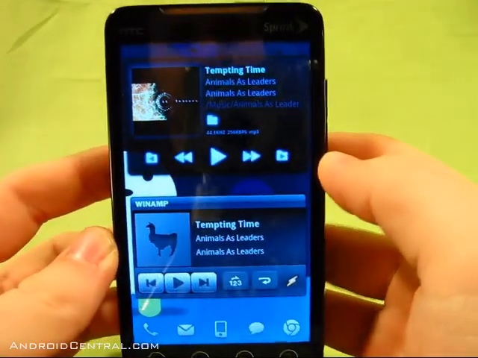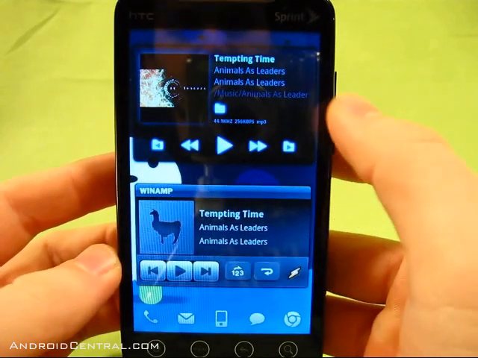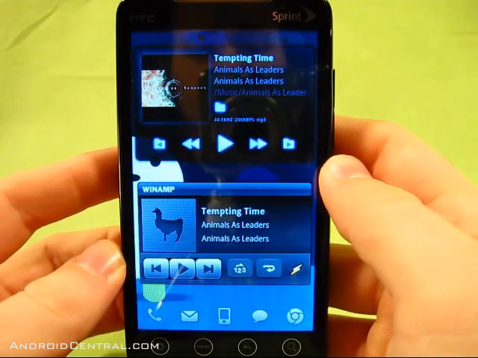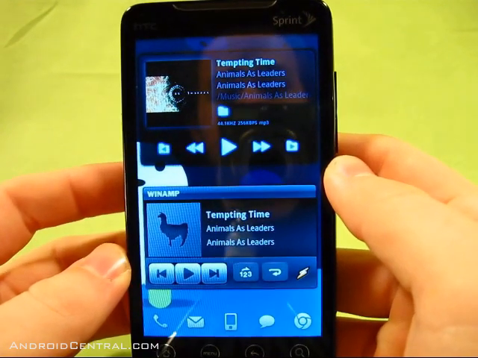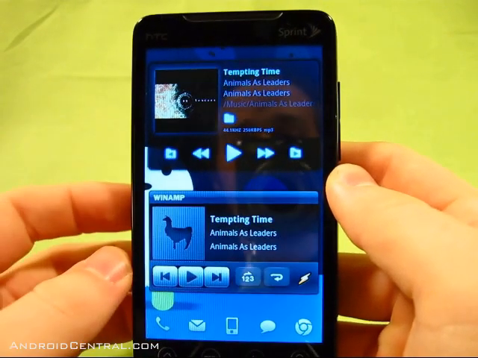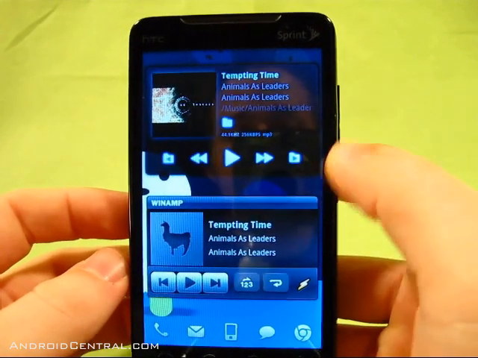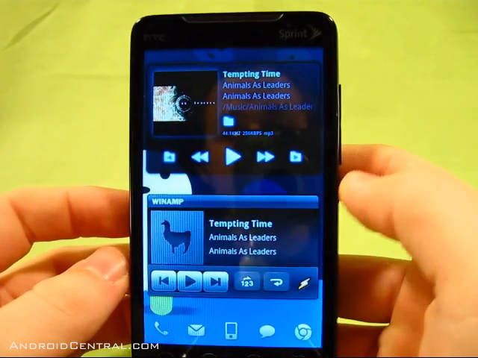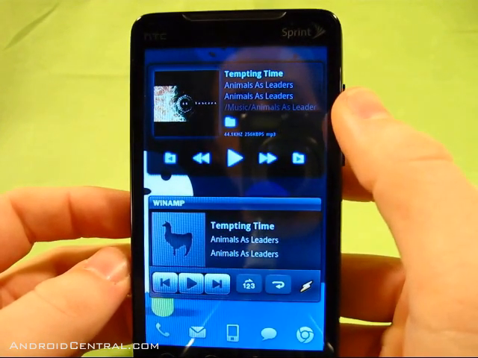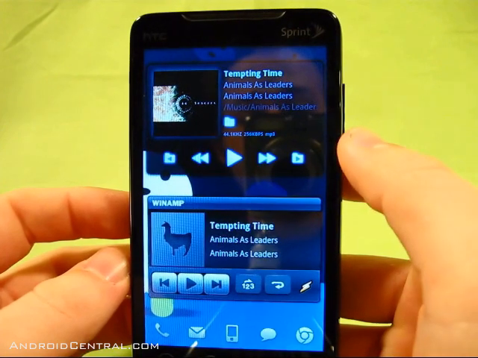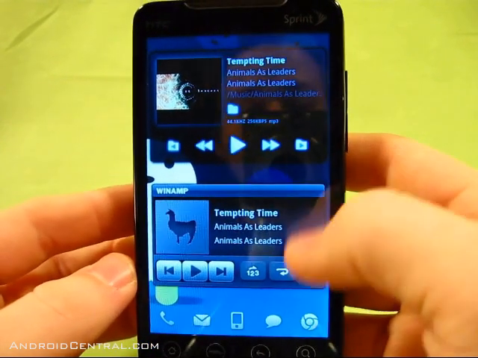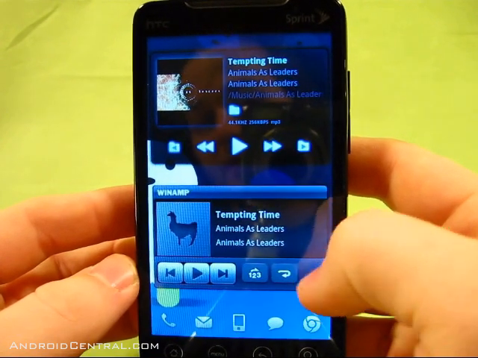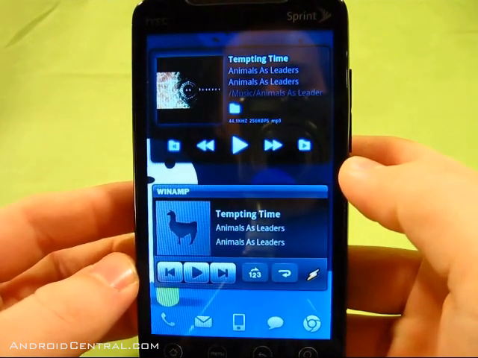I want to show you a media player today called PowerAMP. I have the PowerAMP widget running up on the top, and I have Winamp down on the bottom. Kind of a see-through widget there. Nice look to it. PowerAMP, if you have a CD or an album on your phone that does not have the album art, will actually go out and grab the album art from the internet and sync it to your phone. As you see down on the bottom, Winamp is not grabbing it. And it's the same MP3, but PowerAMP grabs it.